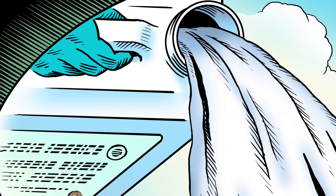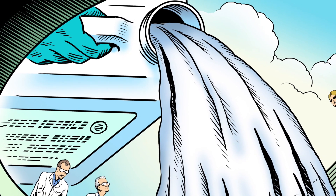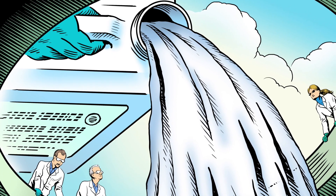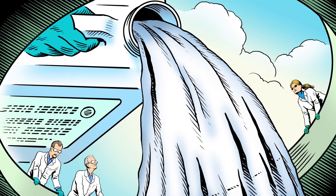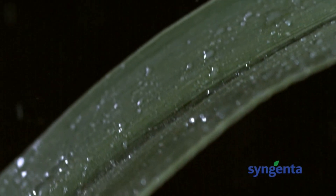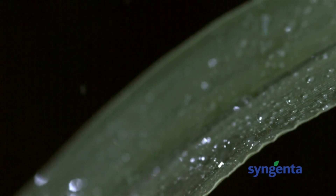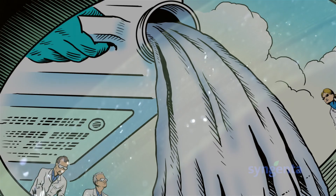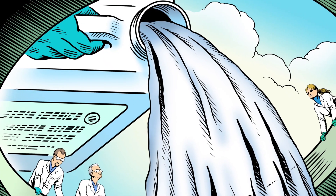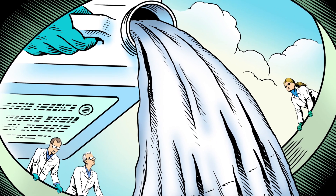Could you add adjuvants to the tank to change how drops behave? In some cases we might want spray to run into growing tips like canola or onion, so we might add a spreader. In others, like a waxy or vertical target, we might consider a sticker. Some adjuvants even claim to reduce drift. Most products are already formulated with the stickers and spreaders needed for retention. Unless the label says otherwise, be cautious about adding them to the tank mix.